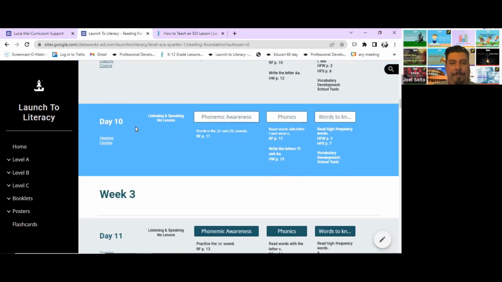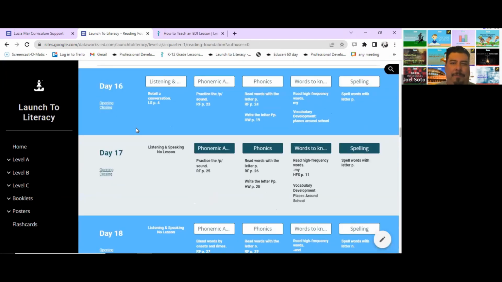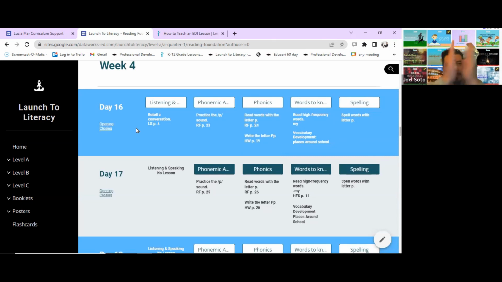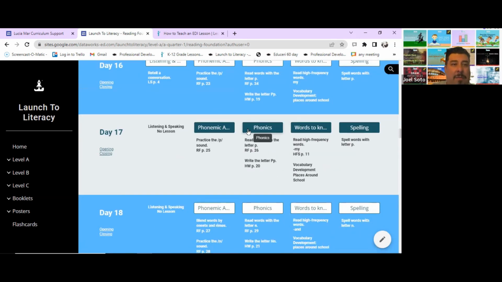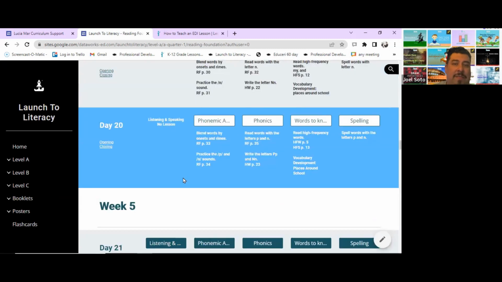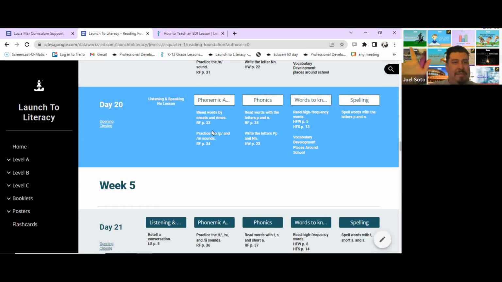The next thing, we know that something's always going to happen in the classroom. So we always work from left to right. We always work from left to right because we know something might happen. So listen, I go to day 16, it says listening and speaking, listening and speaking. Cool, I do that. I get to phonemic awareness and phonics. Oh my gosh, that's great. I can't get to words to know or spelling. Nothing bad will happen. If I can't get to it, we skip it. That's okay, we skip it because we're always working from left to right. And since this is a paced out program and it's spiraled, and I'll show you what that means in just a second as well, guess what? We're going to touch on it tomorrow and then the next day. And then we're going to build on those skills and we do our review day on Friday. All right. Pretty easy so far.